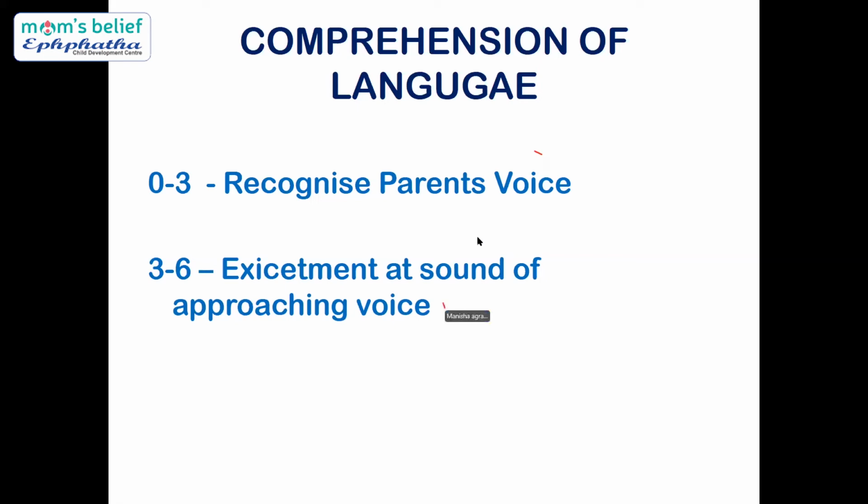As per the developmental stages, let me tell you what understanding takes place. From 0 to 3 months, it is recognizing the parent's voice. That is understanding taking place in the child. And from 3 to 6 months, the child shows some excitement for the sounds occurring in the environment, for example, excitement at the sound of an approaching voice.